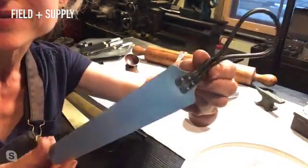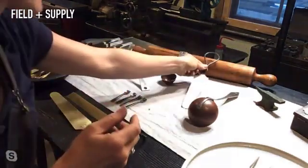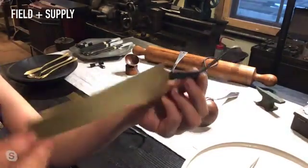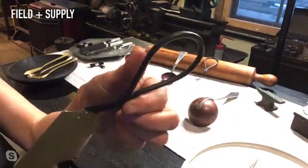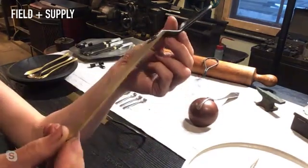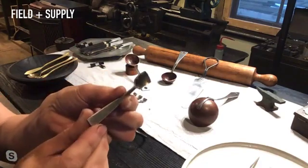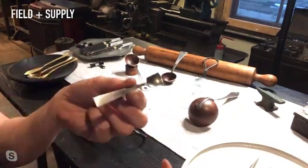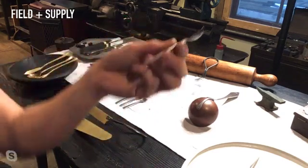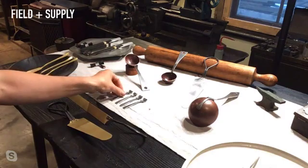So this is the stainless steel version of the pie server that I talked about earlier, and then the brass one. These are forged steel that are seasoned like a cast iron pan with oil on the steel part. And then the brass is burnished. And then you have these little salt spoons. Forged stainless, those are heated and dapped in that swaging block I showed earlier. Maybe we can make one of these on Saturday.